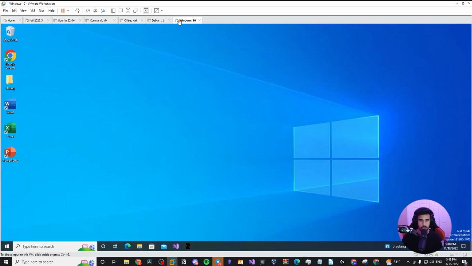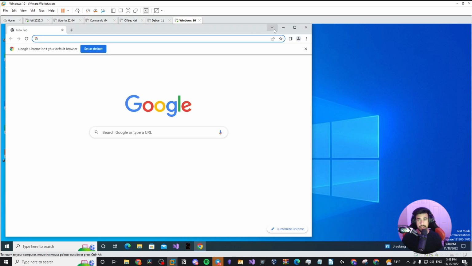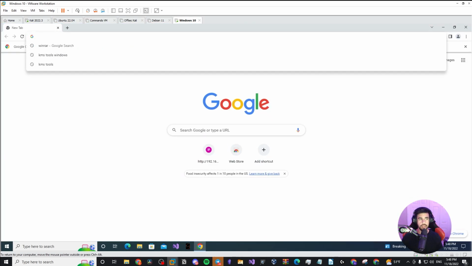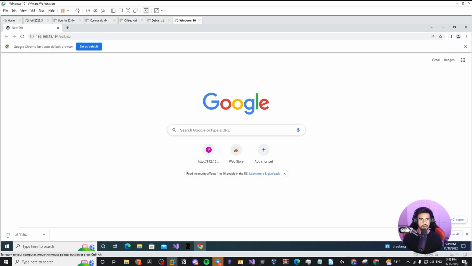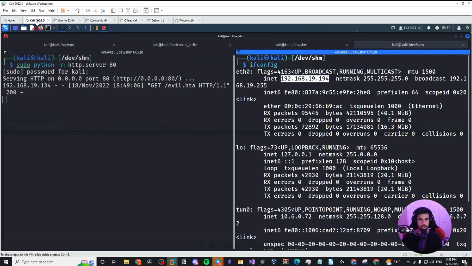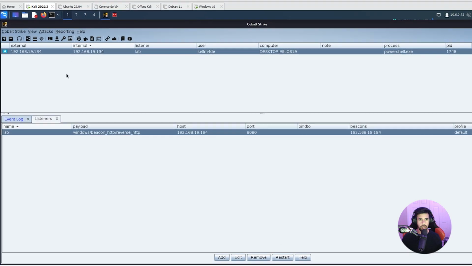And now on our target, if we maybe entice them through social engineering or whatever, send them the link maybe in an email, a phishing email, and they click the link that takes them here. Of course, for OPSEC purposes, we wouldn't want to name it evil.hta. We'd want to name it something more legitimate sounding, right? But if we do that, as you notice, as soon as we go there, it auto downloads it. So if we run this, what we'll notice is if we check our team server, we now have a beacon.